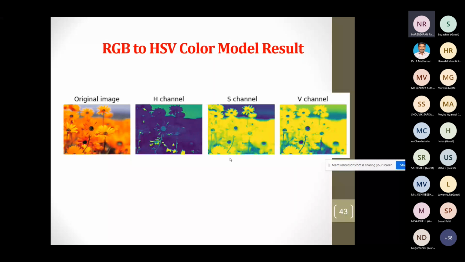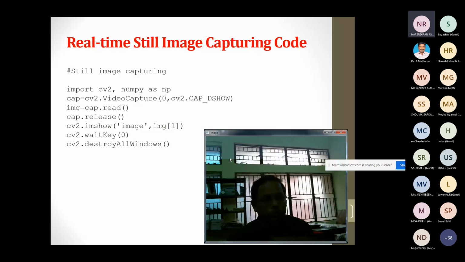Now the last part of this portion of our presentation: real-time still image capturing. You can see my image available here. After running this program, I got this image sample. Now you see what is there in that. I have to use two packages. One is import cv2. That cv2 itself has almost all the functions available. cv2 has VideoCapture, a function that requires two parameters. The first one is which camera number. If you have more than one camera, we have to give the camera index, and what API we have to choose for reading it.